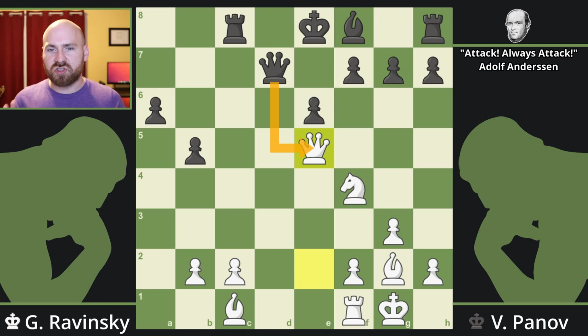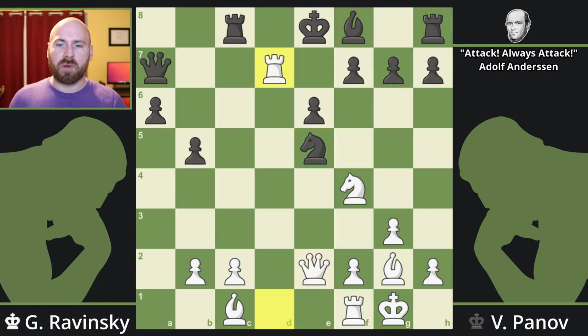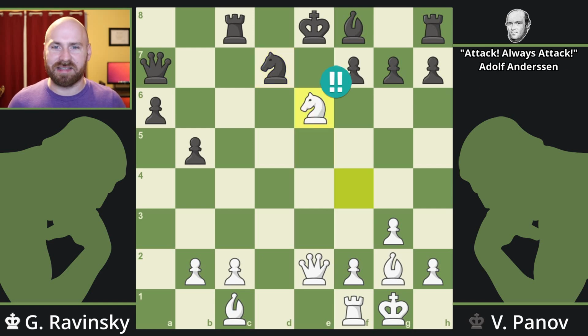White's pieces are just too active, and maybe black should have played this way, but white should successfully finish off this attack. It doesn't help that you cannot move this bishop because you will drop the pawn on g7. So after rook takes d7, we see the knight pull back and capture on d7. Boom! Time for knight takes e6.